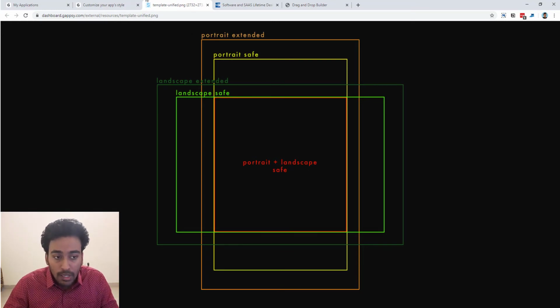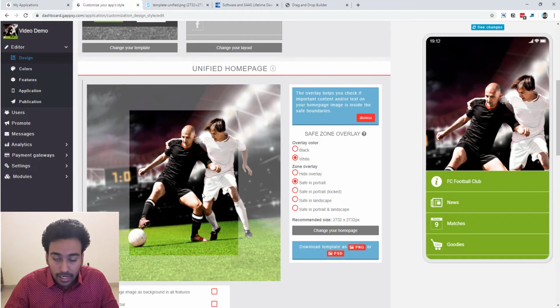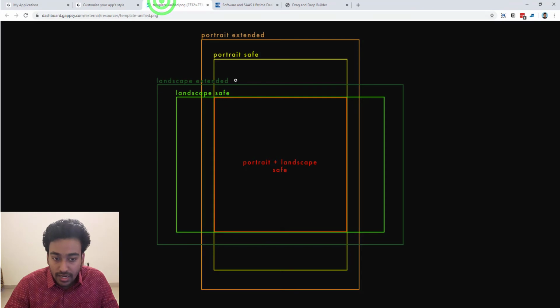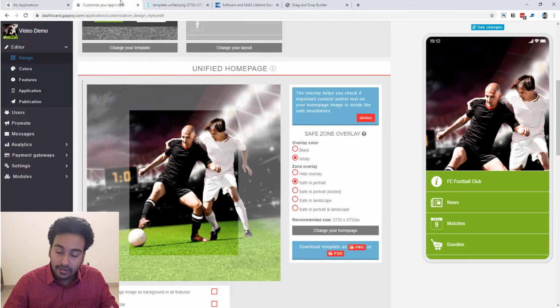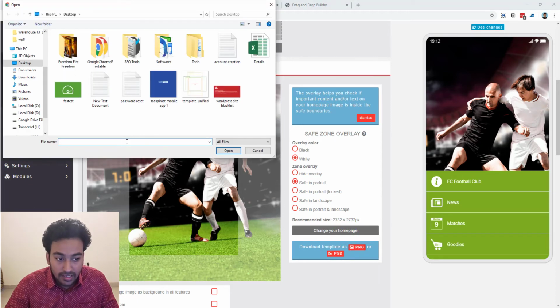So if you don't like this background here, you can create your own background image and make sure the image you are building suits this, so you know what will be cut off. You can download the PSD also if you want. What I did was download the PNG and create a background based on that to suit my needs.